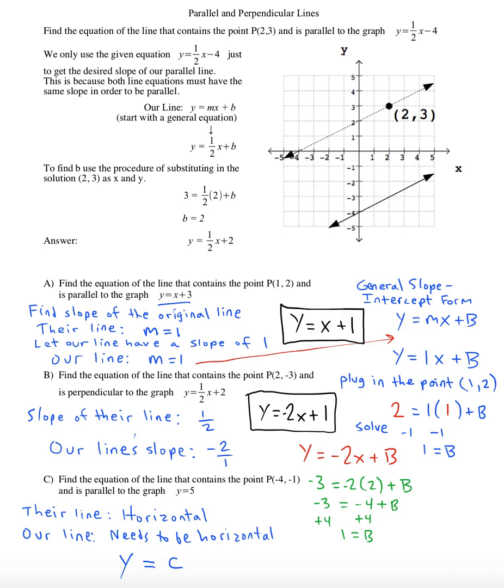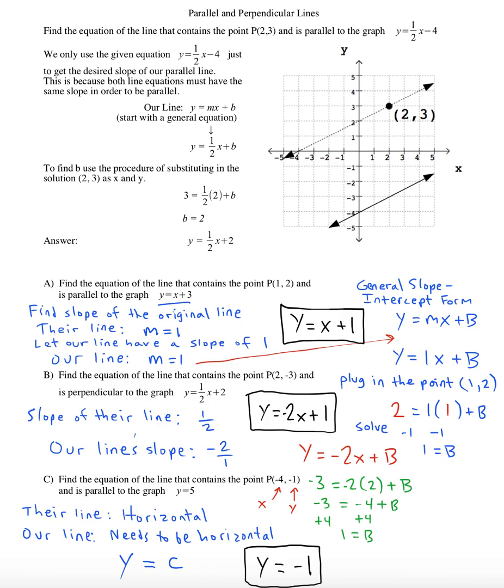And it's like, what's the right number to use? Remember that our rule has to apply to all the points that are on the line. And notice that this point has an x of negative 4 and a y of negative 1. So we can't put any other number into our equation other than negative 1. It has to be negative 1 because that way that point will actually be on the line.